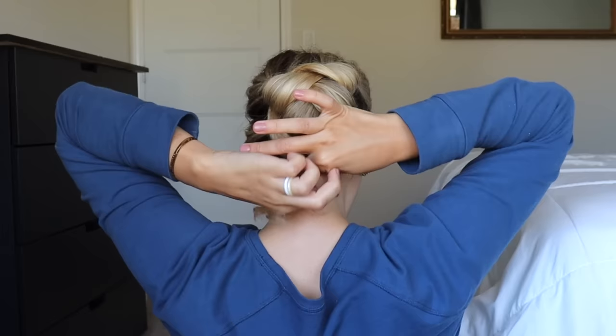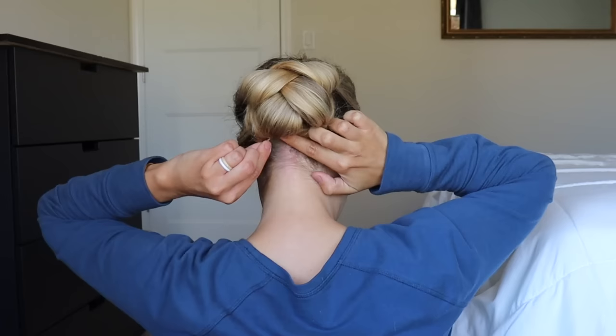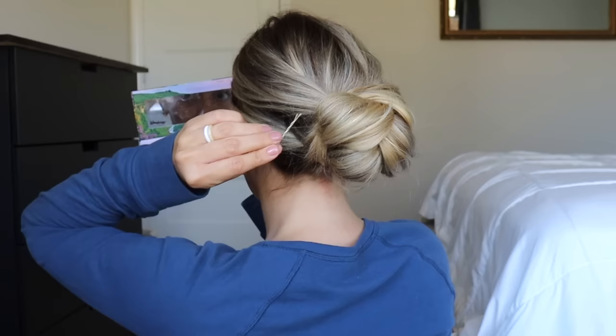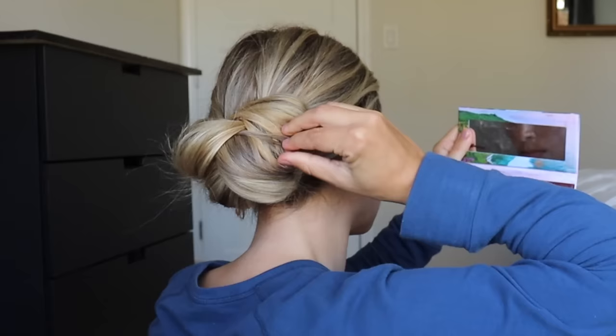Then just take your ends, combine them underneath the bun with a hair elastic, and then just tuck them up underneath and then bobby pin it into place so you don't see it. So once you do that, your bun should end up looking something like mine. And then you can just feel free to bobby pin it into place if you need to. Mine felt pretty secure, but I'm doing this in case others feel that theirs is not secure.